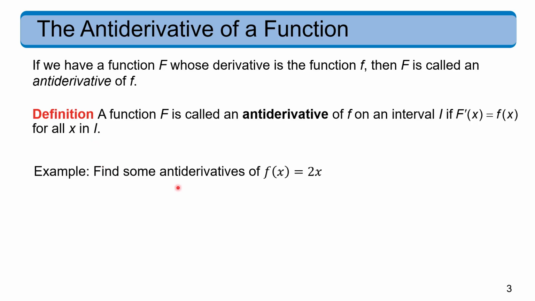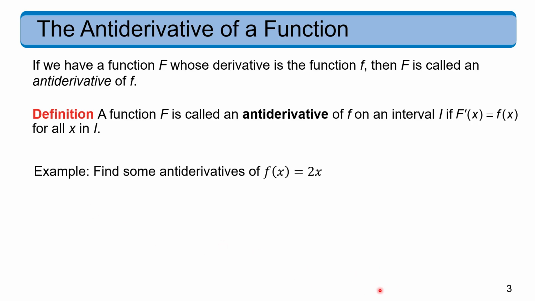So let's take this example to help make more sense of that. Notice we're given a function little f equals 2x. And we're asked to find some antiderivatives. So there could be more than one, right? It just says an antiderivative, not the antiderivative. So think for a minute, and maybe even pause if you want to think a little longer, of a function that when you take its derivative, you get 2x. Think of the kind of functions we've seen before. Can you come up with a formula that when you compute the derivative of that formula, you get 2x?